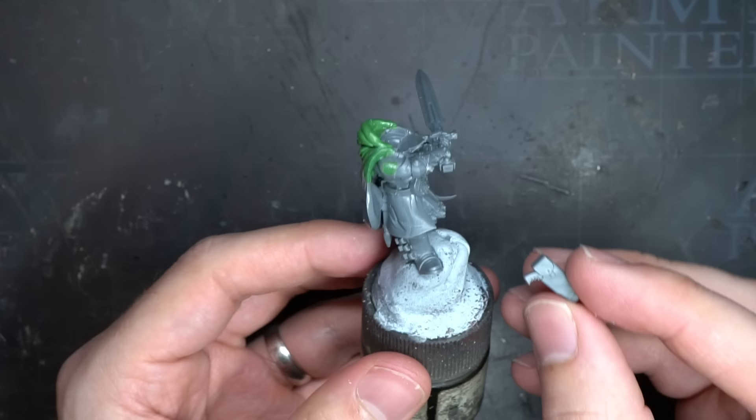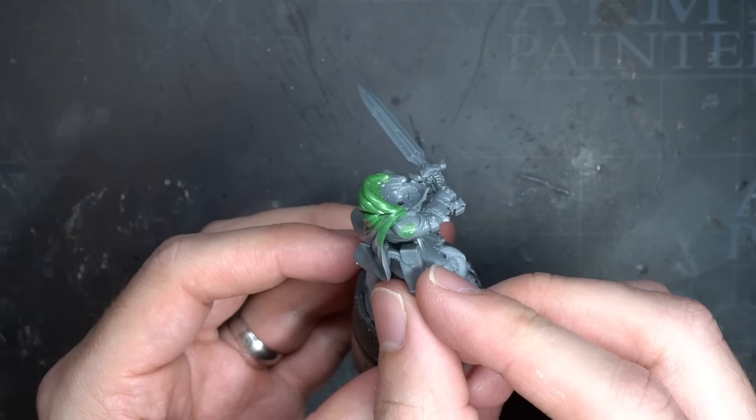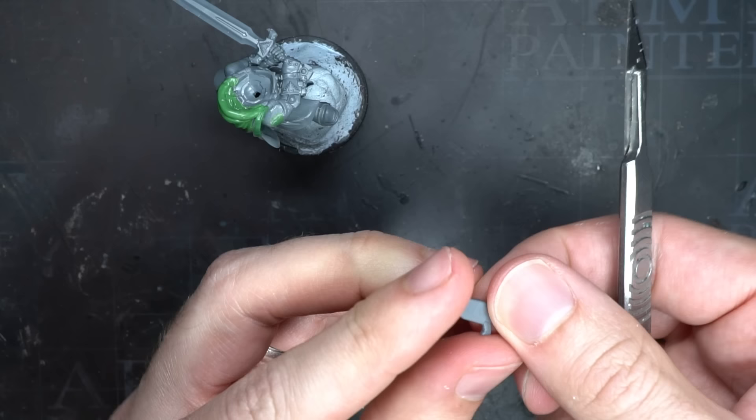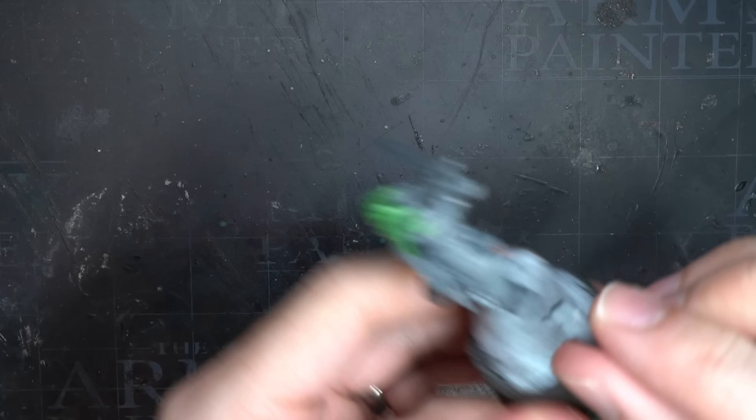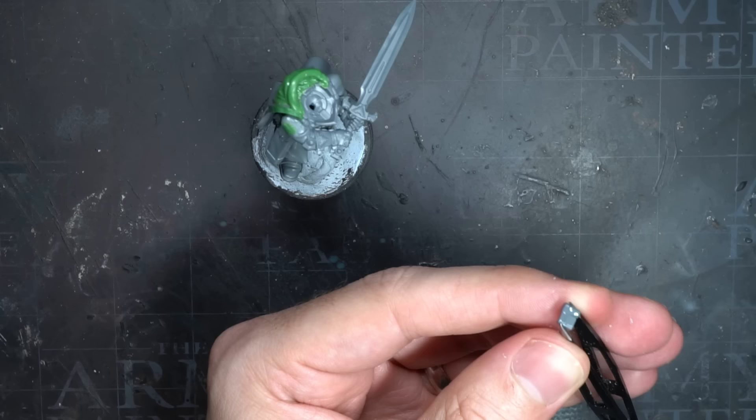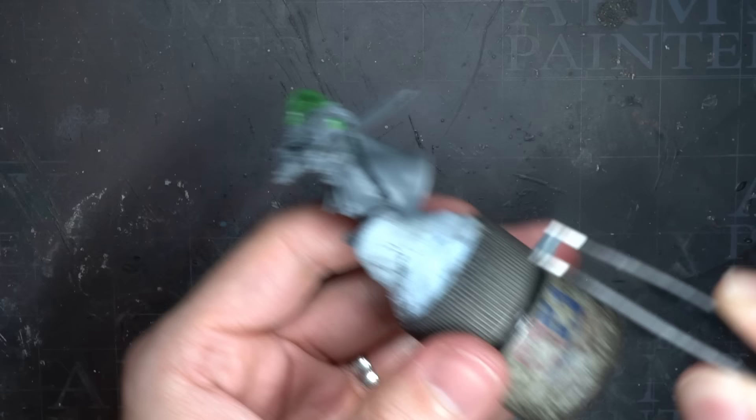Another omission that I had made to the model were the two pieces of armor that would normally hang from the waist of the Blade Champion. These didn't require any trimming but I still needed to cover up some of the weird folds and creases in the fabric where they would normally have fitted. Rather than trimming or filling them with putty, I grabbed a bolt pistol holster and some pouches from the Assault Intercessor kit. All I needed to do was to trim the small raised ridge from the back to allow them to fit more comfortably against the belt. With that, the model just needed a suitable paint scheme.